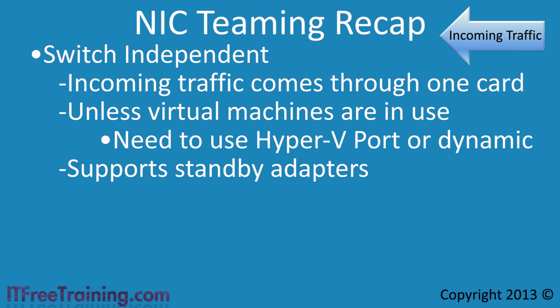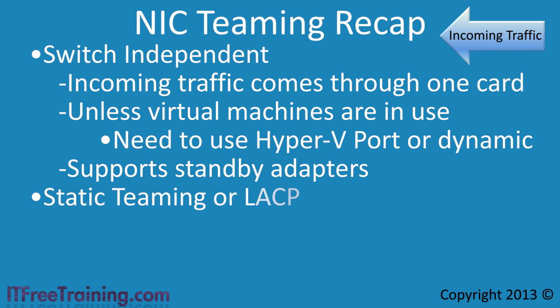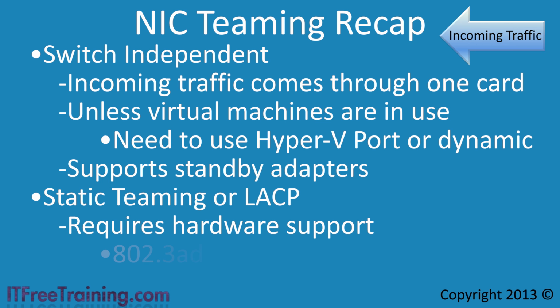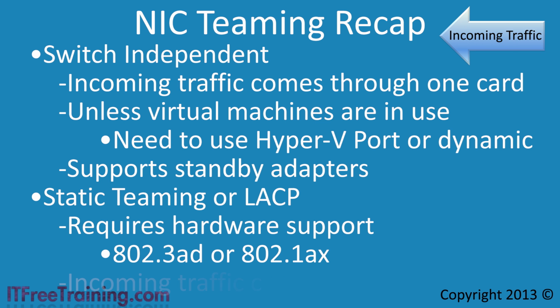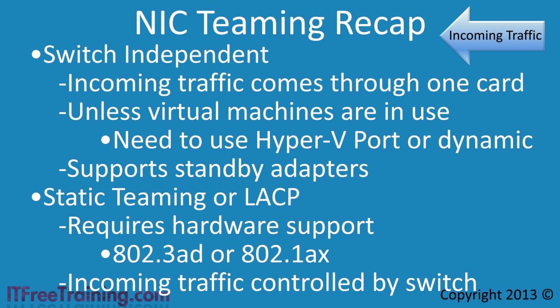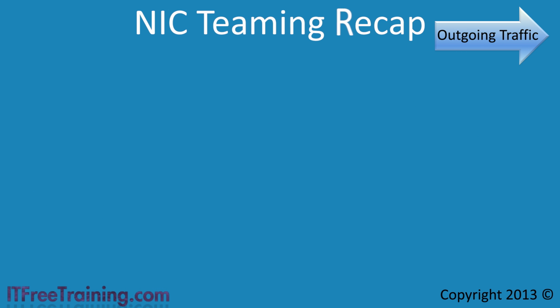In order to load balance the traffic coming into the server, you need to use static teaming or LACP. This requires your network switch to have hardware support. The incoming traffic is controlled by the switch, so its effectiveness at load balancing incoming traffic is based on the switch and the algorithms that it uses. Windows has no control over this. For outgoing traffic, Windows does have control over this. This is controlled by the load balancing mode.